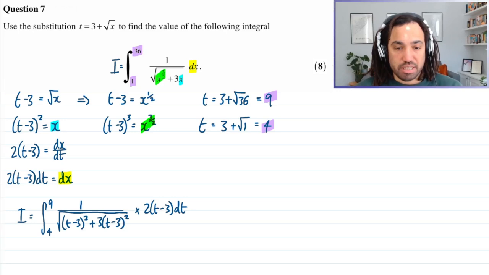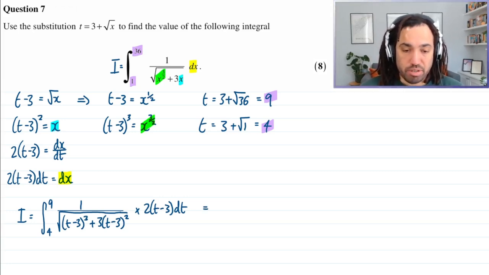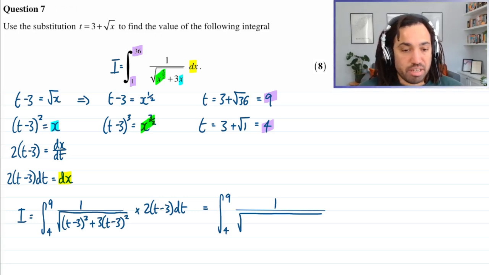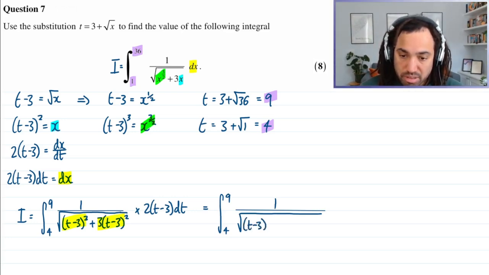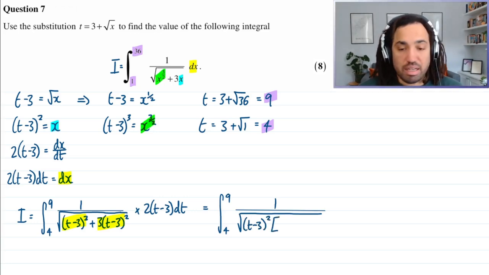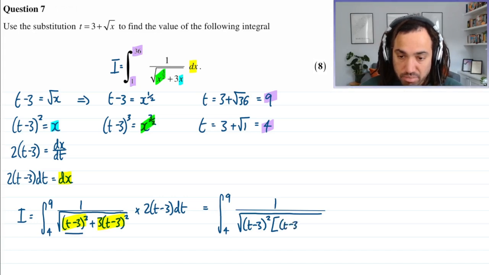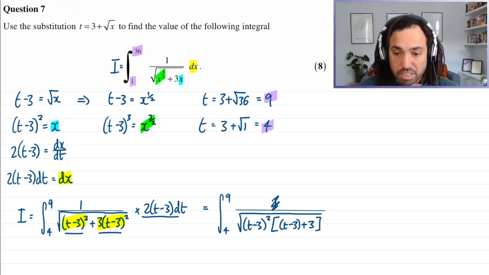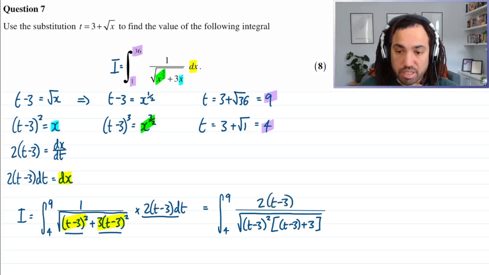Okay, right, so not obvious how to integrate this just yet. So perhaps we can use some sort of factorization method here to help us out. So we can rewrite this as 9 and 4, 1 over, again, the square root of. And we can see down the bottom here, these two terms, this and this, they both have a factor of t minus 3 squared. So we can write t minus 3 squared. And then the first term needs to be multiplied by another t minus 3 to get t minus 3 cubed. And the next term needs to be multiplied just by 3. So we get this. And then we're going to be multiplying 3 by this. So we can write that on the top of the fraction. So that's 2 lots of t minus 3 and then times by dt.